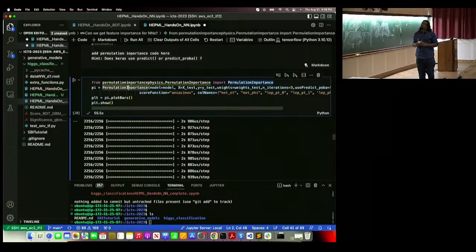2 to 5, 6. I guess this must be the test set size, or the number of batches in the test set.